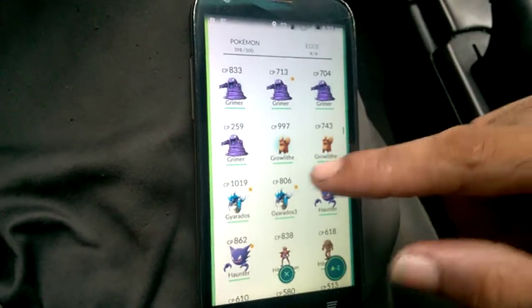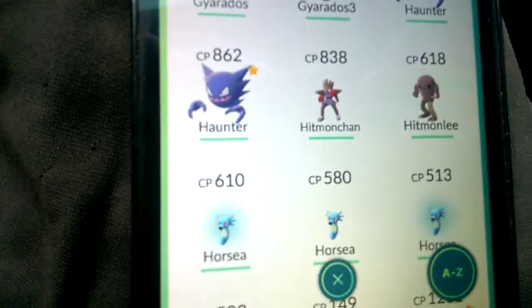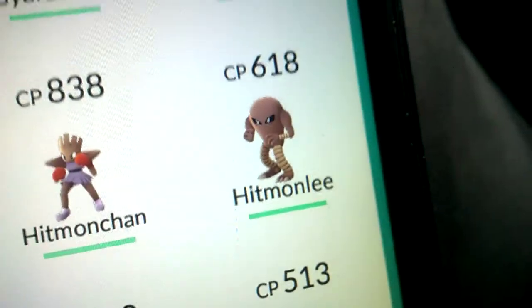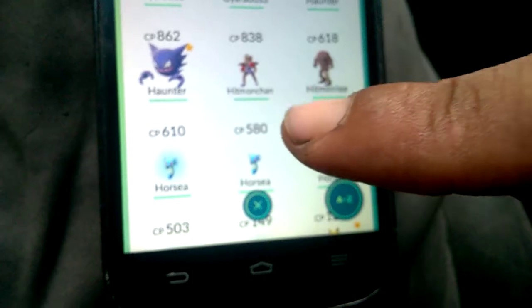So, I have a Hunter here. I have 2 of those bad boys. I have a Hitmonchamp and a Hitmonlee. I think this was modeled after Bruce Lee, seriously. With those dark eyes and, like, that stance. Tell me that's not Bruce Lee. I wonder if there's, like, a bunch of Hitmonlees over in the Bruce Lee Memorial.